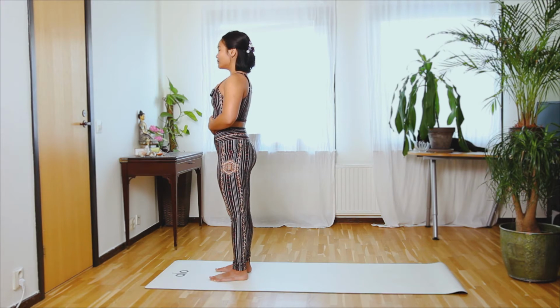Inhale through your nose. Imagine you becoming taller. And exhale through your nose too. Tuck your belly in a little bit, as if you want to squeeze the air out through your nose. Keep on doing this for about 2 or 3 more breaths.